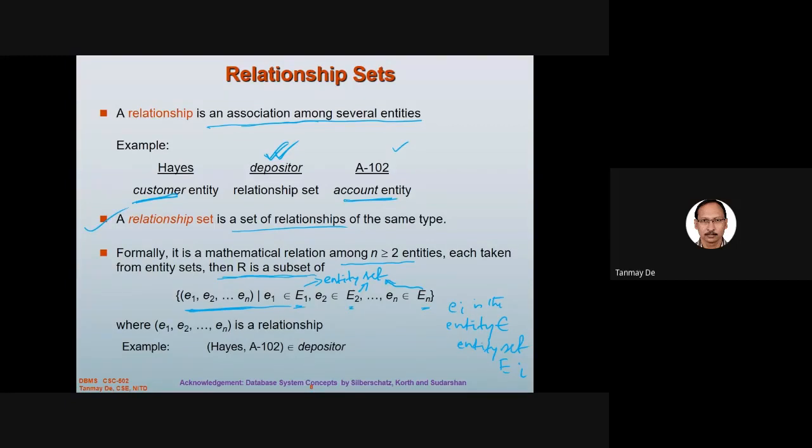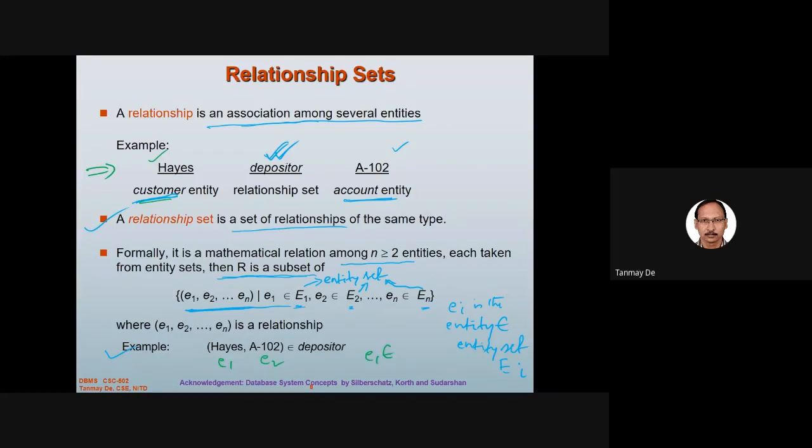For example, consider the depositor relationship. Hayes belongs to which entity set?